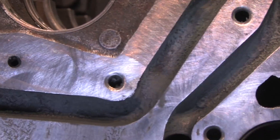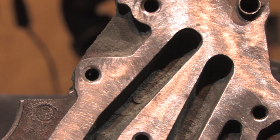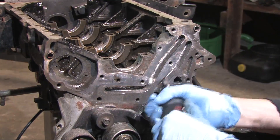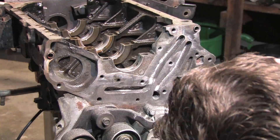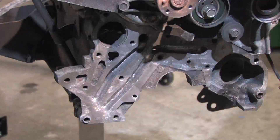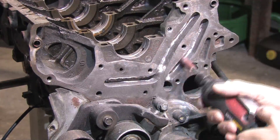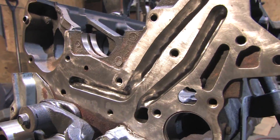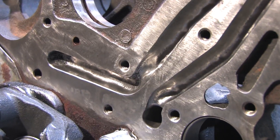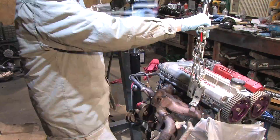I need to perform all three of the oil system modifications that I've covered on this channel prior to cleaning and assembly. This time around the block doesn't leave the garage and I'm doing it in the right order. The principle of doing this is to reduce turbulence at the surface level of the oil film layer. It might add a tablespoon of oil volume, which really isn't much, but it's supposed to improve your oil's flow characteristics throughout the main gallery. If there's anything I can do to help this system moving forward, I'm doing it.